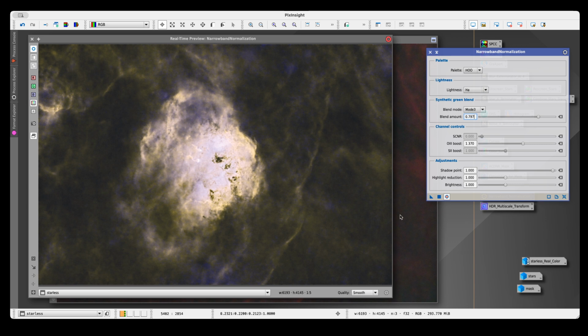So in this case, this contrast is too high. So I can actually come here and pull some of the highlights down and really increase that contrast quite a bit. I don't like this color either. Yeah, I like it a little more blue. Yeah, I don't like that. Somewhere in there is not too bad. The shadow point just does that, and I don't really like it, so I don't mess with it.